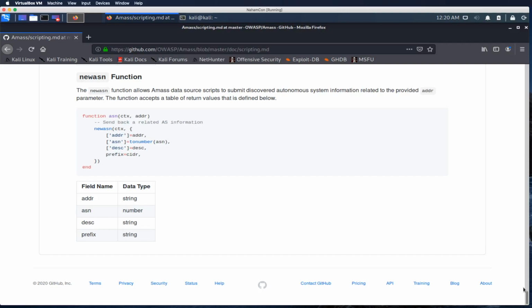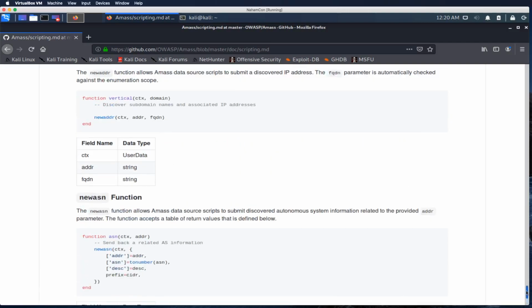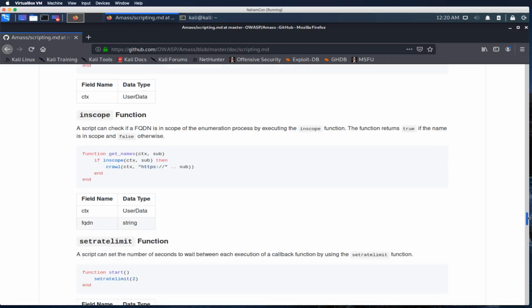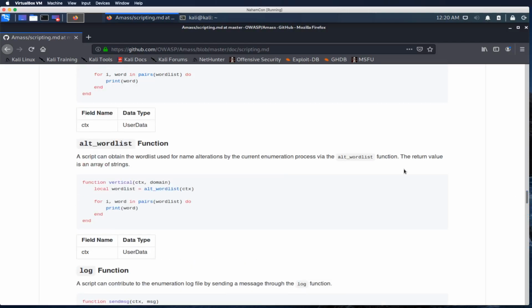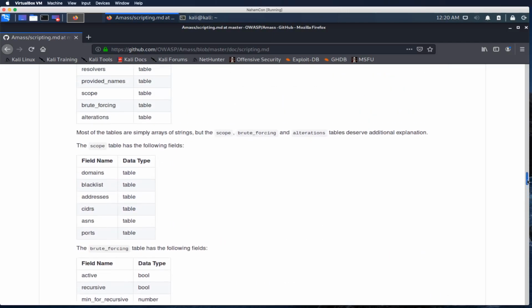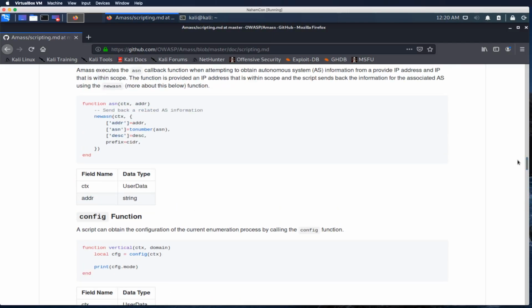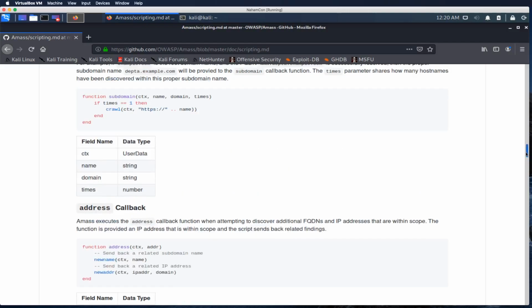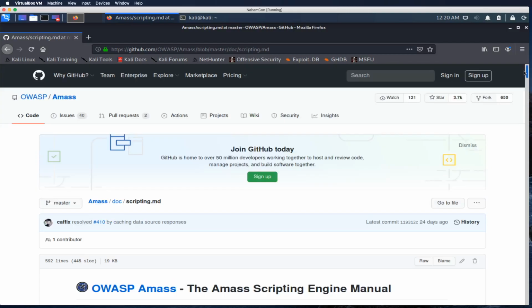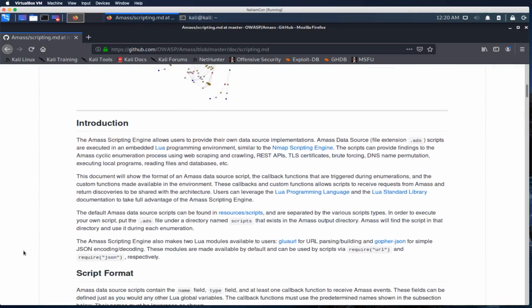Although we're definitely expanding this part of the tool. There's likely to be support for new things you can ask to do from within the scripting engine, and probably some additional ones. For instance, one callback that is not available yet, but probably will be in the future, is when we're looking for more whois information. We could have scripts contribute to that as well. So definitely pretty powerful, I think, for the future of this tool.